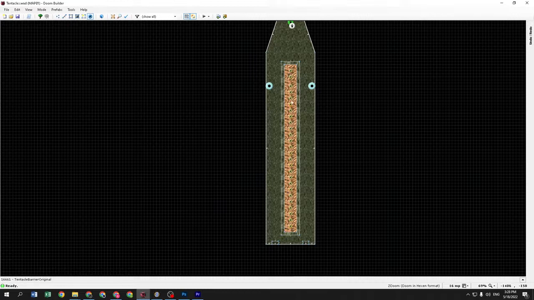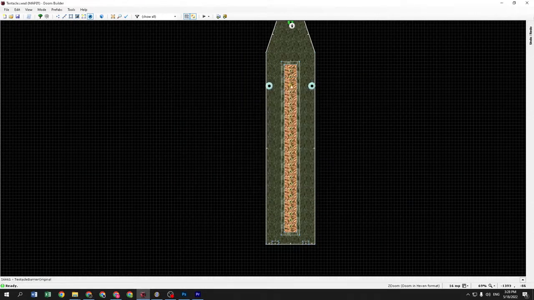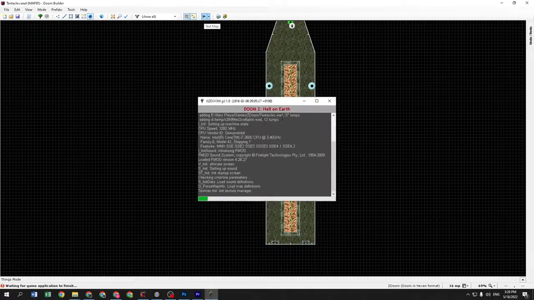So instead of 14 spawn numbers, I've put all of them under one. Since this is just a decoration, the rotation of the actor in game doesn't really matter. It's not a monster, but we can now launch our game and see what happens.